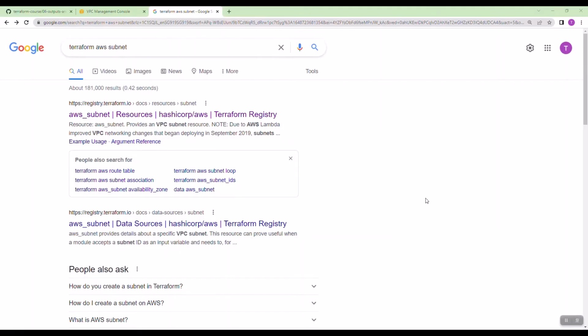Now let us discuss the count and count index parameter in Terraform. First I will explain how to create subnets through Terraform, and then we will see the problem we face without the count parameter and how we can resolve it. Throughout my course, the pattern I teach is first I discuss the concept and then we do some practicals. Gradually I will apply all the concepts by the end of the course. So let's get started. Okay, let us discuss how to create an AWS subnet through Terraform.